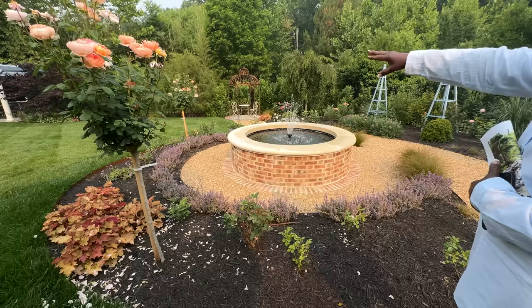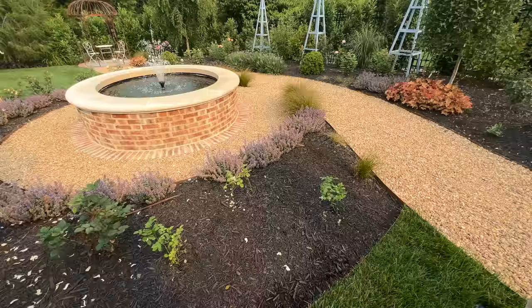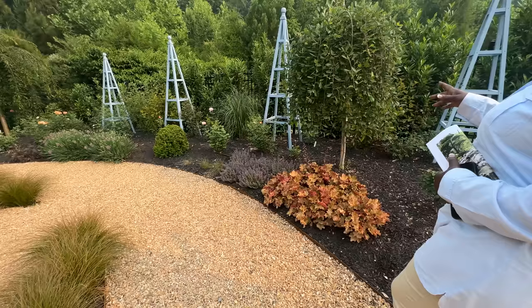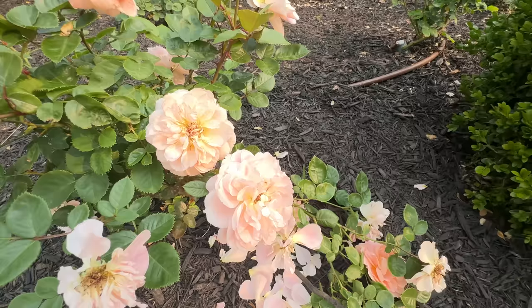Oh, and your favorite rose, but it's not blooming. Bliss. That's Bliss. I know she's too close to this, but she's going to be the star of the show. It should all be Bliss. So I've got Capulca, I've got Colette. I've got Our Lady of Shalott, and this rose I'm in love with. It's faded now, but you can see from the bud that it starts out really orange, and this is Tatin.